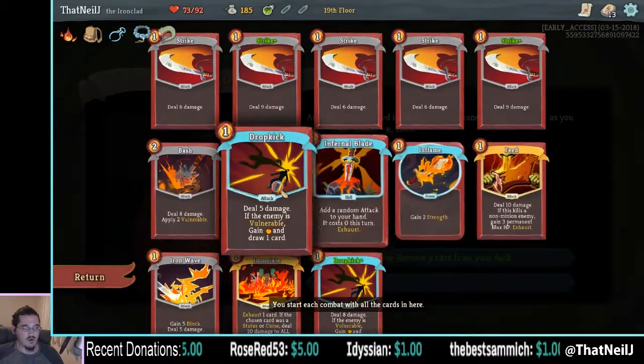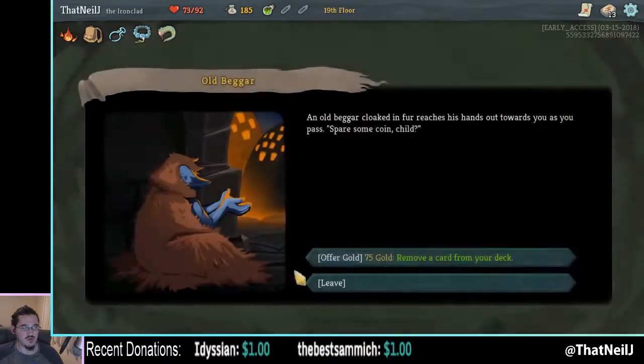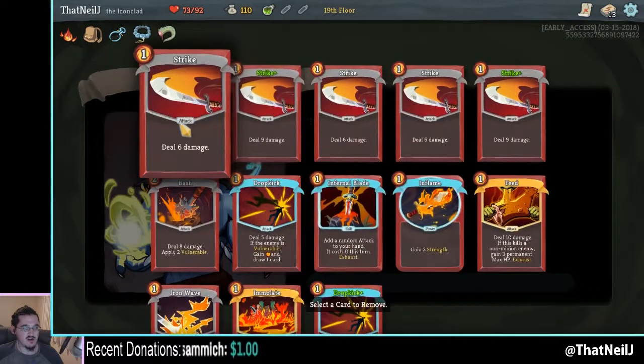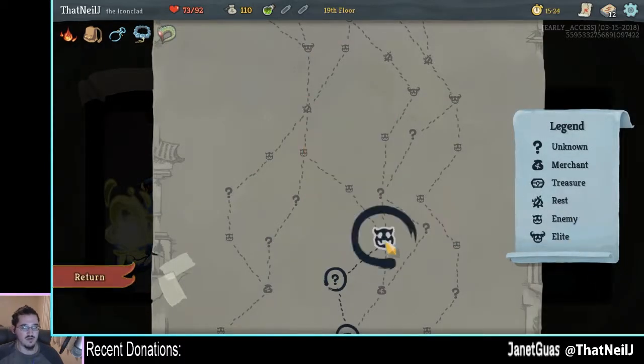Anything I don't want in here? Get rid of the normal Drop Kick, I guess. Or get rid of a normal strike? Yeah, okay. I'll get rid of a normal strike. Hey, crazy cleric. Dropkick is a cool skill.